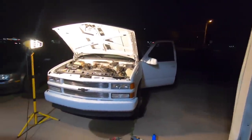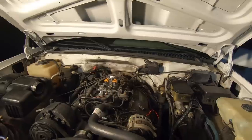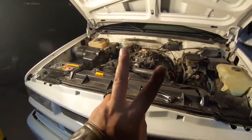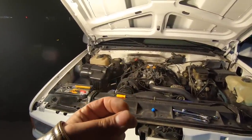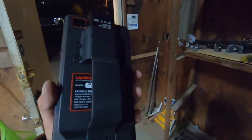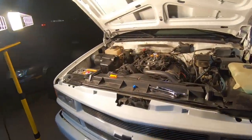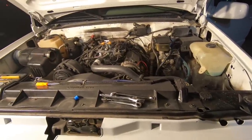If the check engine light comes back on we'll need to run a diagnostic, but I may save that for another day since it's getting dark. We should check and adjust the timing and replace the spark plugs. This is OBD1 — there are two connectors that you put a jumper wire between and it flashes the check engine light to give codes. For example it would flash one-two, pause, one-two-three-four for code 24, which you can then look up. I also have a Launch X431 Pro Mini scanner that I think came with an OBD1 adapter for GM, so we could run the codes that way and sort all sensors before touching timing.